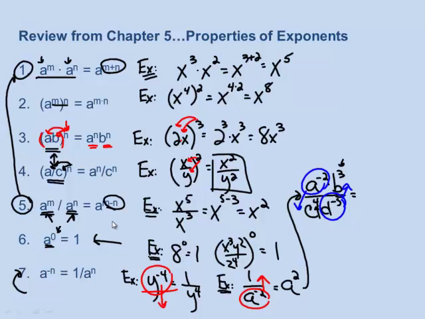So what we'll get here is the b cubed does not move because it's already positive, but we're moving the d factor up, so that's going to become d to the positive 5, divided by, now down in the denominator, we already have the c to the 4th term, but we're moving the a down, and that negative 2 becomes a positive 2. Now all the exponents are positive, there are no like bases, so we can't combine them, and that would be your final answer.